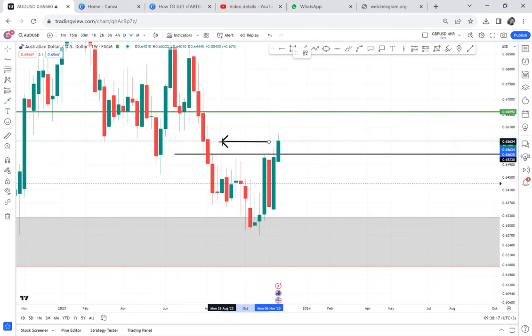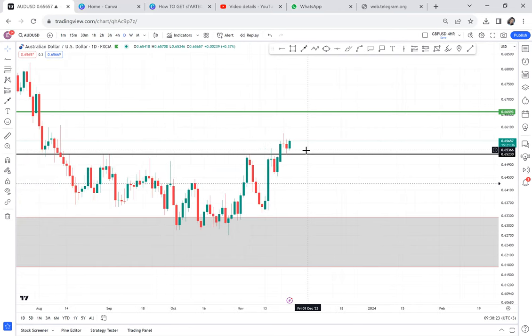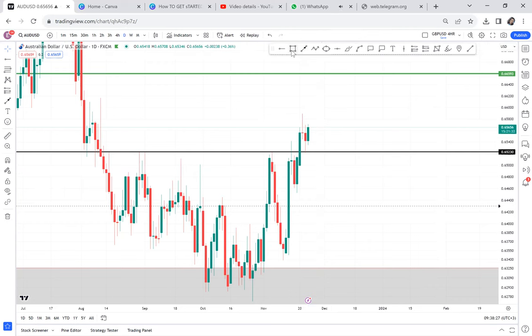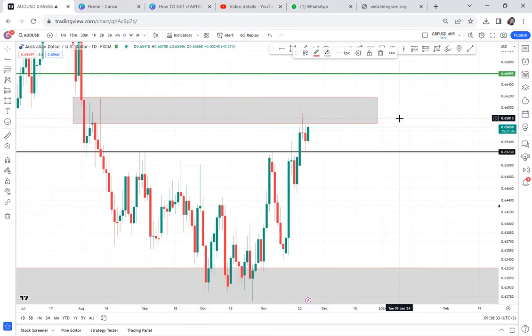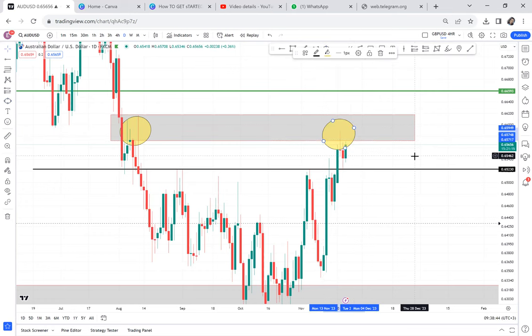But not until you go to the lower timeframe and find what is happening. If we go to the daily timeframe, we find the market has activated a double top. Once the market activates this double top, the first question I need to ask: this double top should not be on the weekly. That's the first rule of OPT — One Pattern on only one Timeframe.